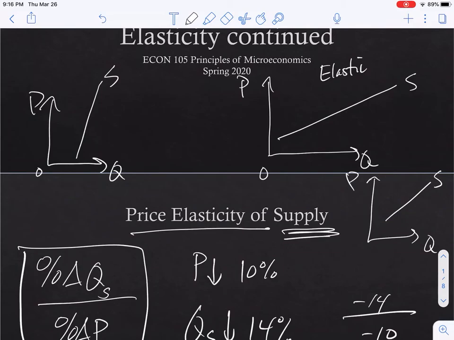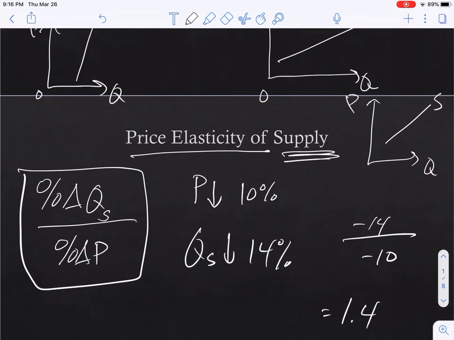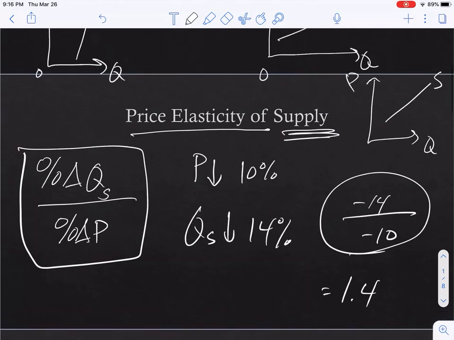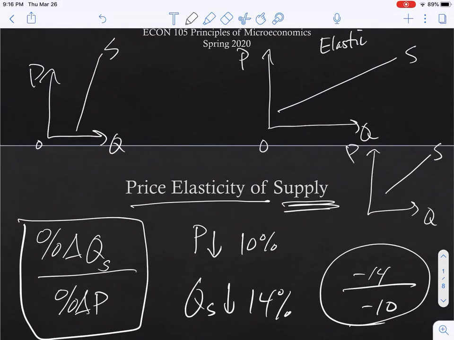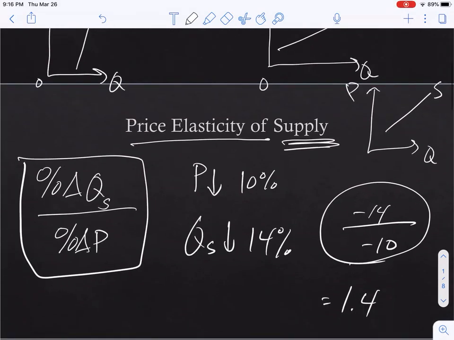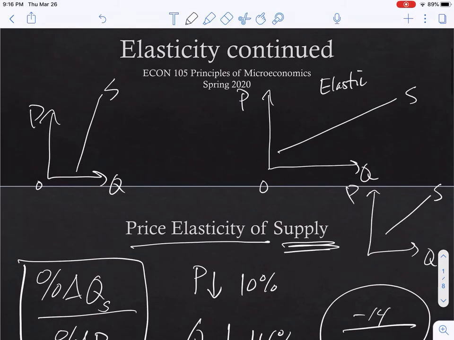And that means that the value you get here, in this fraction, is going to be larger. So this supply curve that had an answer of 1.4, the price elasticity of supply was 1.4, that would be more elastic, that is more sensitive to price, right? Flatter than the example we did before, which was a 0.7, right? That answer is smaller. And so that suggests that the supply is more inelastic.